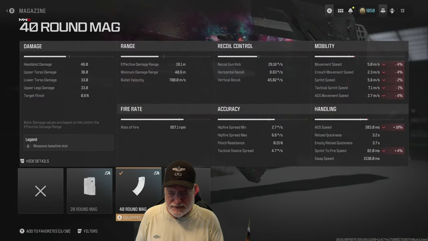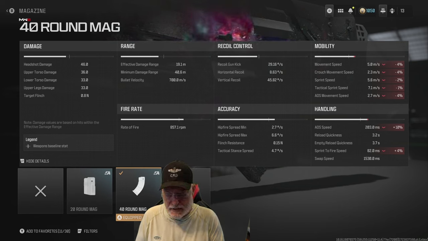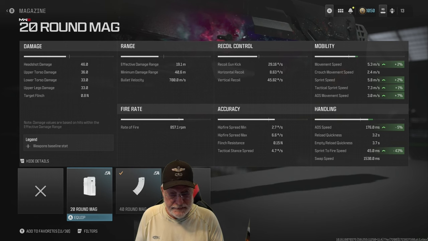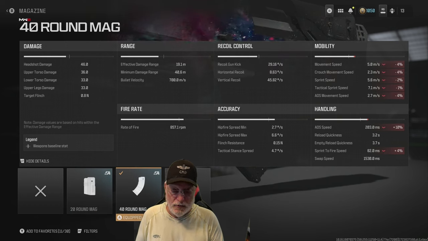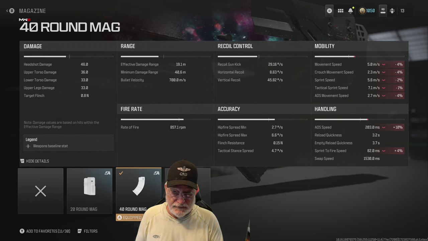Aftermarket part, I said 45 rounds. Actually, it's a 40-round magazine, and that slightly impacts mobility. Handling 10% down, so you might consider the 20-round mag, which gets you at 176 milliseconds, but I'm telling you, you will burn through that ammunition. You'll find that you will be changing out, and it's 3.2 seconds. You'll be on the sidelines more than you're going to be in the game if you use this thing.